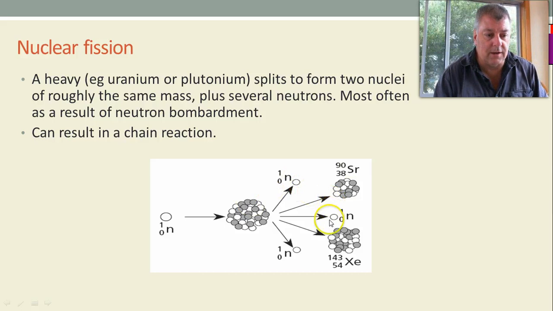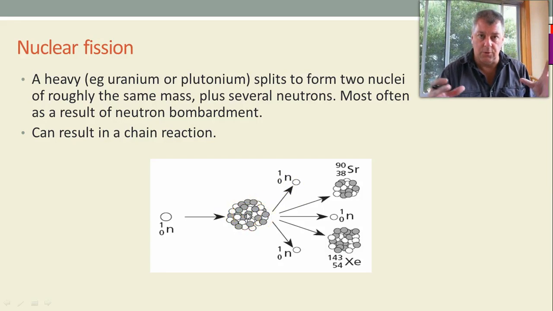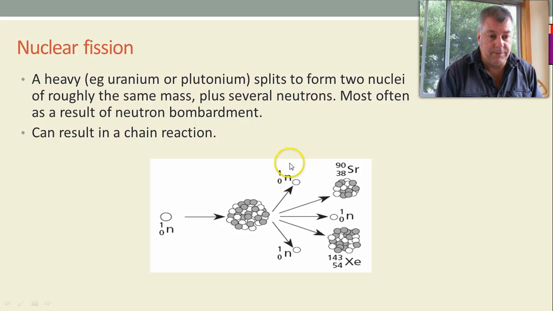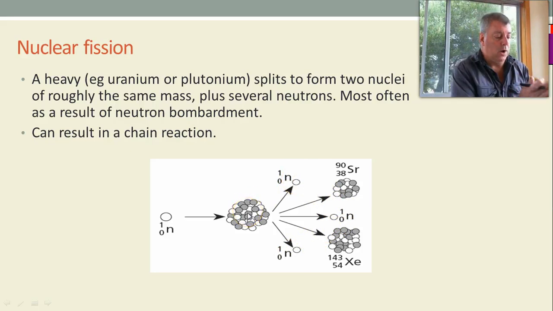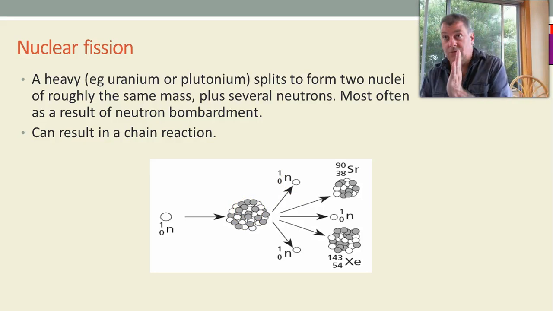And these neutrons can then result in what's called a chain reaction. If more than one of them hits a heavy uranium nucleus, you're then getting a growth in the number of fissions that's occurring. And that growth gets faster and faster, because if let's just take the best case scenario, if all 3 of these hit another nucleus and caused another fission, you go from 1 fission to 3 fissions to 9 fissions to something else.